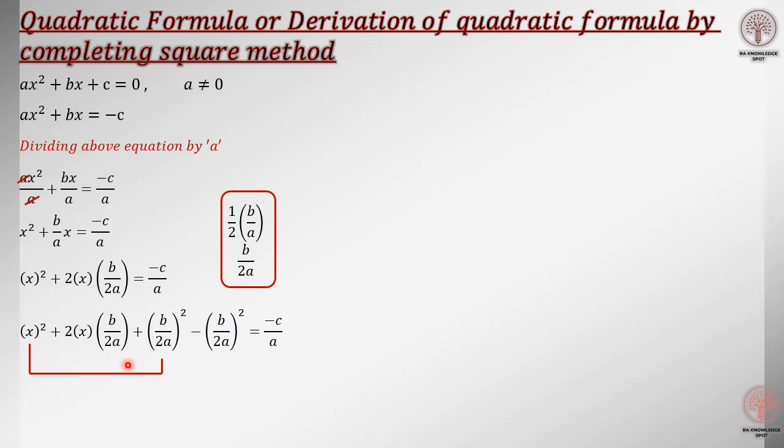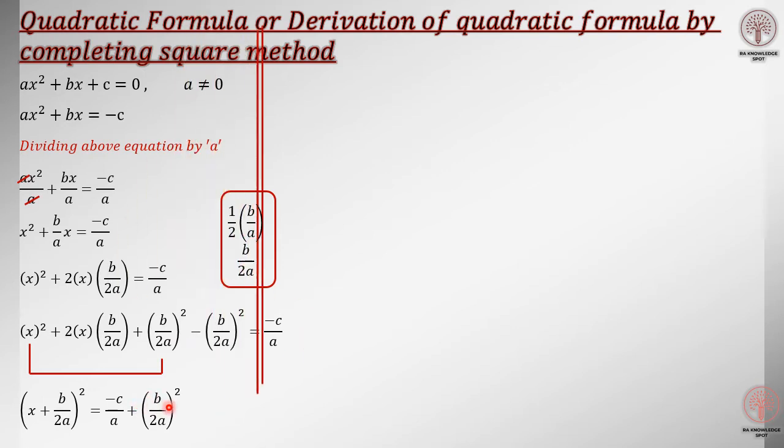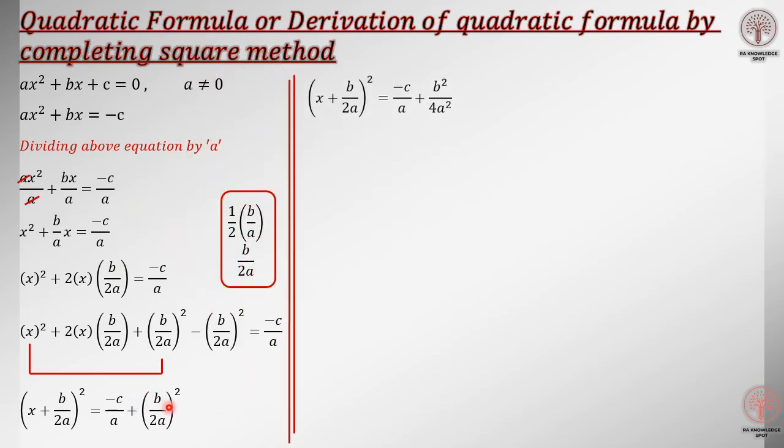Now, combining these three terms, we will get x plus b by 2a whole square is equal to this minus c by a, which will be shifted towards the other side as it is. The left side will be as it is. In the right side, b square over 2 square, that is 4, and a square, also 4. Then this term will be as it is. We are going to multiply the denominator with the denominator. This will be 4a cube, and in cross multiplication this 4a square is multiplied, the minus sign will be this one, and ab square will be as it is.